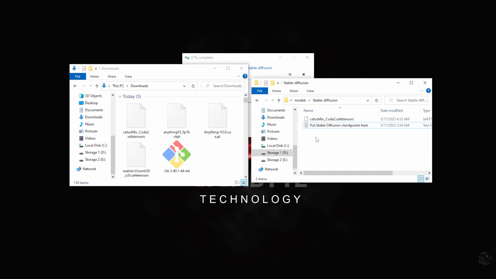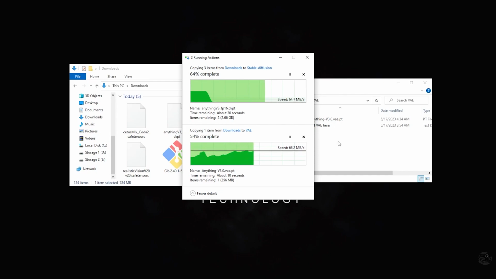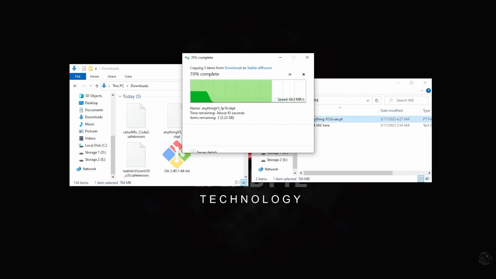After copy and pasting the .ckpt or safetensors file inside the Stable Diffusion folder, go back one folder up and open the VAE folder. Now this is the folder where you will need to paste the .vae file associated with the model. Like I told you earlier, this is quite uncommon nowadays because the latest models created today have a VAE built into the ckpt or safetensors files. So you don't need to do this step if your model is not associated with a VAE file.